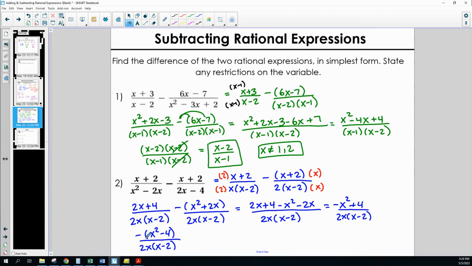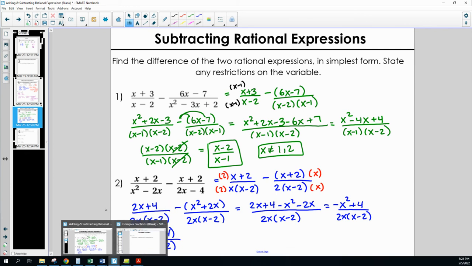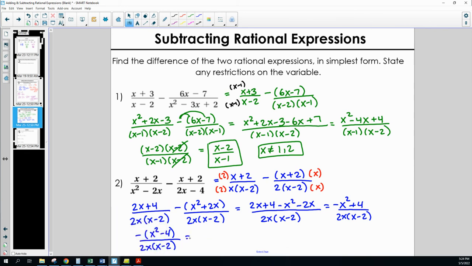So after we've factored out the negative from the numerator, we still have a quadratic. When we see a quadratic, you want to see if it can factor further. So we're going to factor that using difference of squares. That's going to become x plus 2 and x minus 2. And then we have this 2x, x minus 2. They have an x minus 2 on the top and bottom that we can cancel out. So our final answer would be negative x plus 2 over 2x.